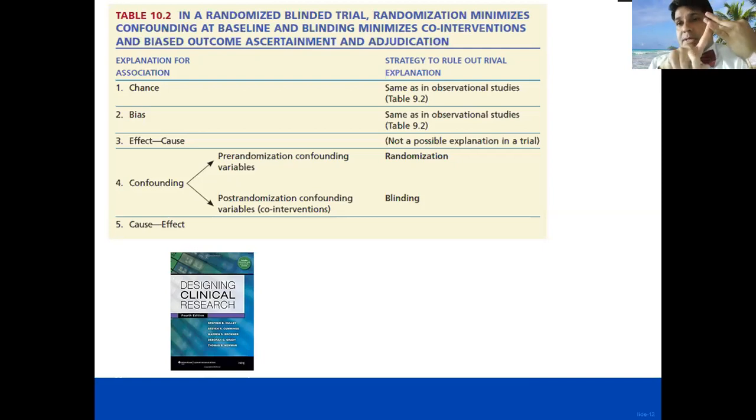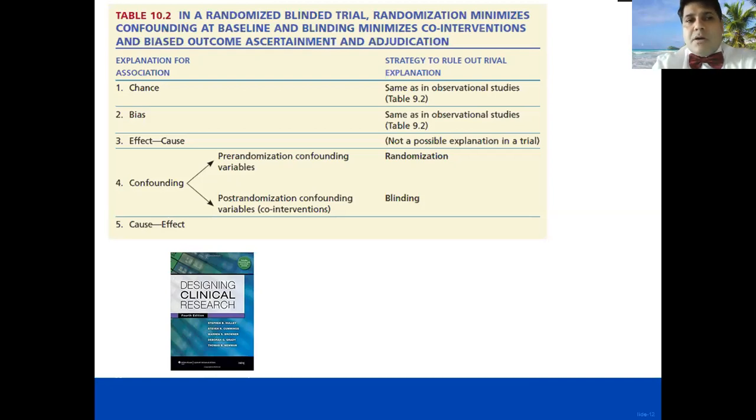What you do is you keep the patient blinded, you keep the providers blinded, and third, you keep the investigator blinded. Even the statistician, when they run the studies, only knows group A and group B. They don't know which group they are analyzing. Once the analysis is done and everything is set in stone, then you can take off the label and see which group was which. That is your triple blind, the highest quality of randomized control trial. That takes away any confounding variables from co-interventions or investigator bias as well.